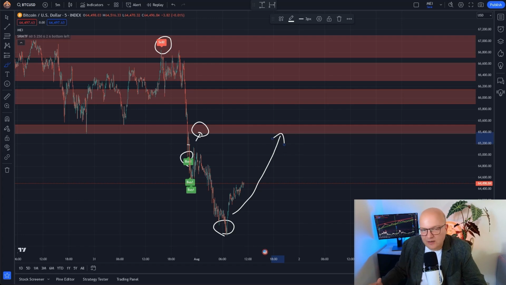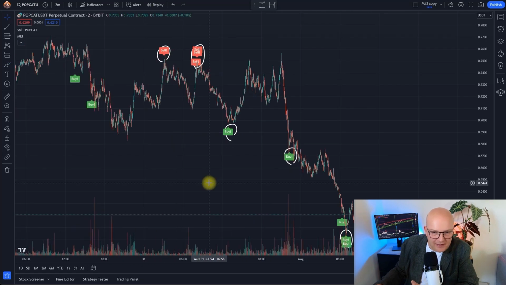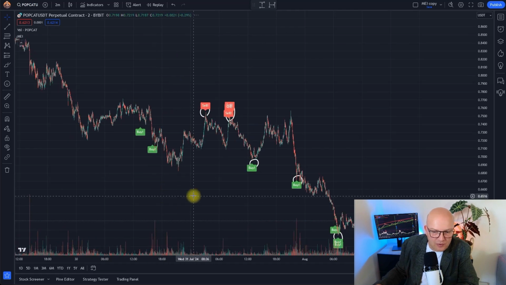It's just an idea. You can, of course, do this manually or use other indicators that do the same thing, that also show you where the zones of support and resistance are. Play a little bit with it, and I'm very sure you'll find a very good setting where you can combine my indicator, the MEI, together with zones of support and resistance.